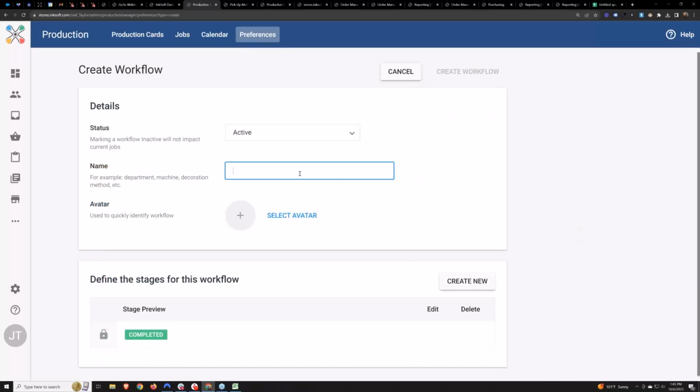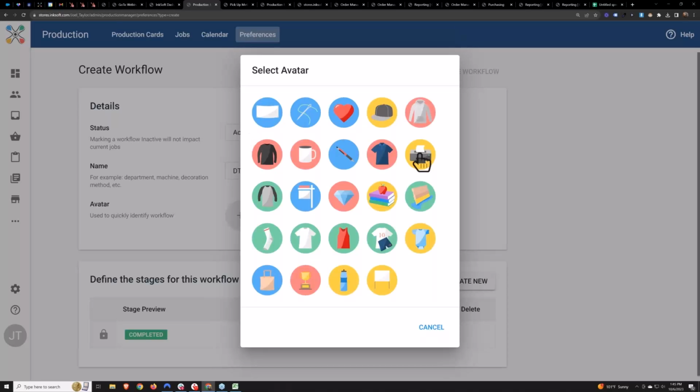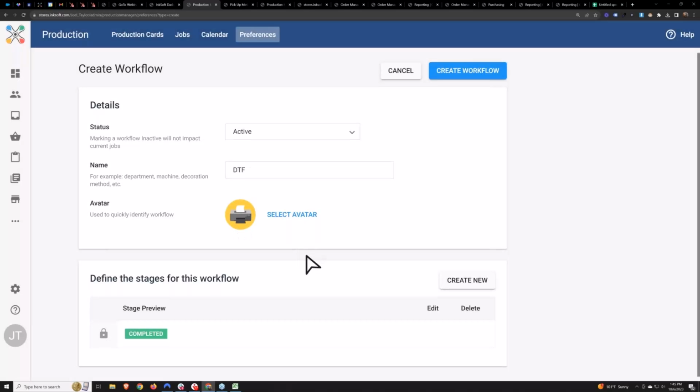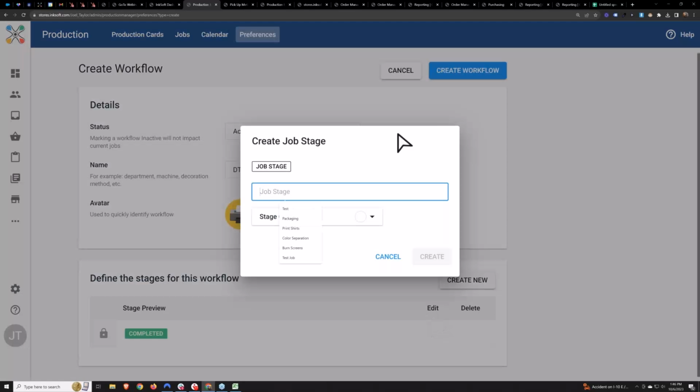Let's create a direct to film transfer workflow. How's that sound? Okay, pretty easy. DTF, and then we'll just choose a little printer logo. And from what I understand, it's not a whole lot of stages with DTF. Okay, so let's say stage one is art review.